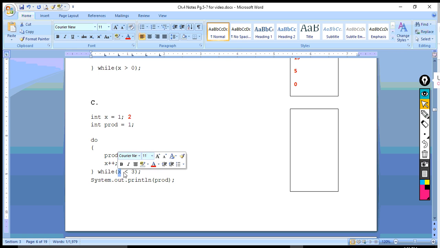Yes. And so we go back up the loop, and prod is assigned prod times x. Well, that's going to be 2. So prod is now 2. And then x is going to be incremented here. So this becomes 3. And then we go to the while statement. 3 is less than 3 is false. So that is done with the loop, and then we're going to print the value of the variable named prod. Well, prod's value is 2. So we're going to type 2, and that's it. We're done.